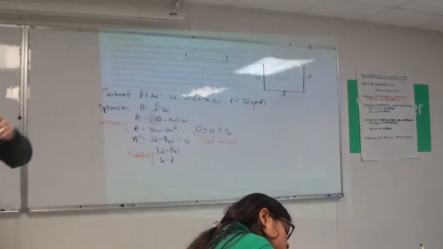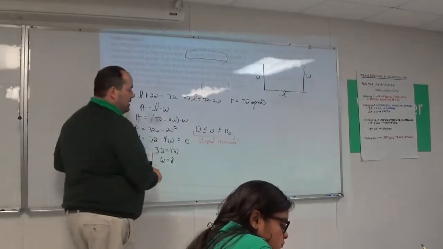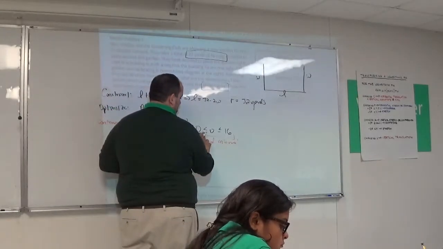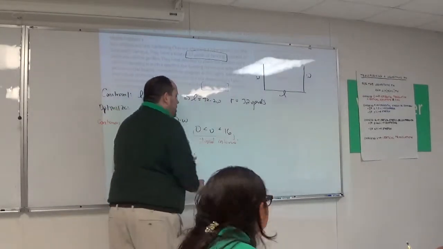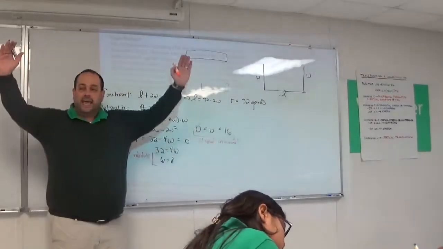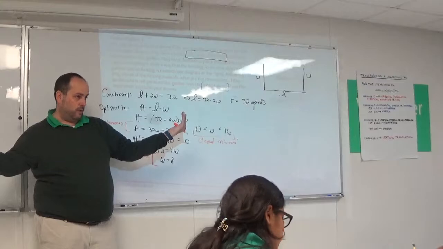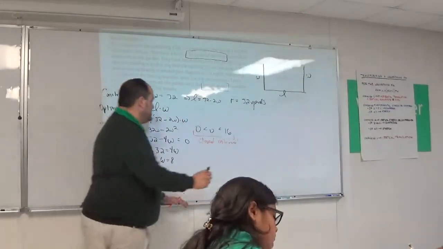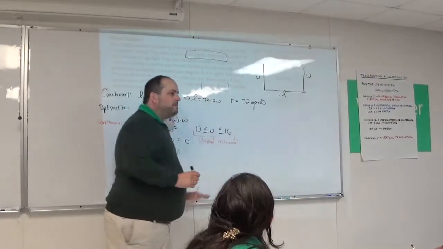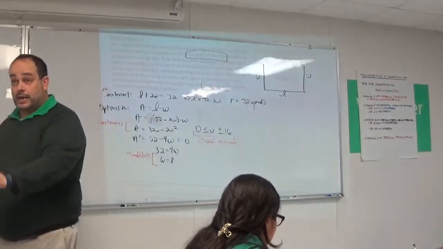Oh, Sylvia, why does the world fall apart now? Because if you would take that off, it wouldn't be a closed interval. It's no longer a closed interval. If you can't get all the way to 0 and 16, you can't use the extreme value theorem anymore. There will be problems where this is going to be real.